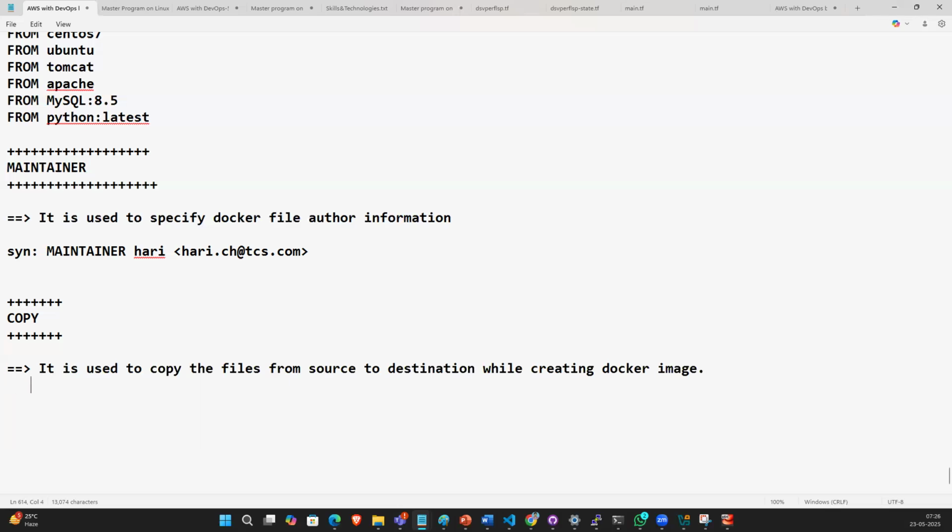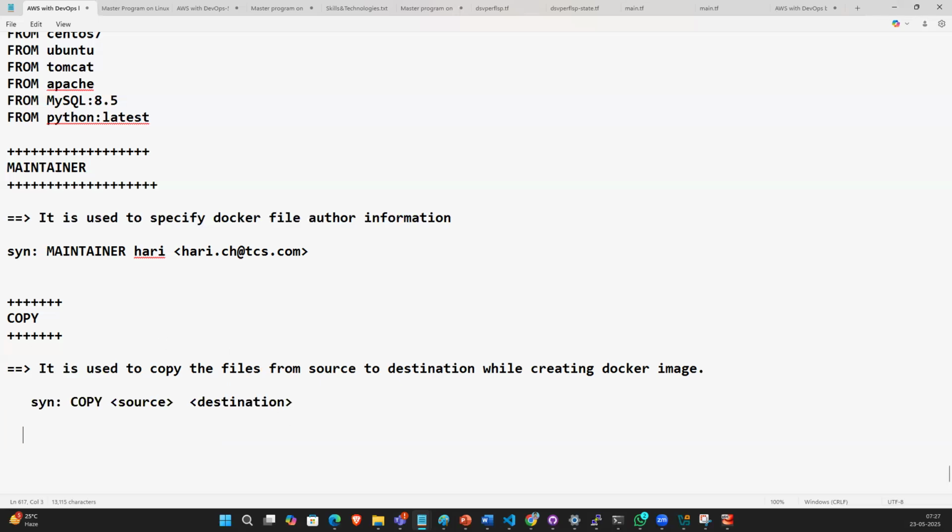Okay, so what is the syntax, guys? The syntax is COPY source destination. Source to destination. It is used to copy the files from source to destination while creating the Docker image.